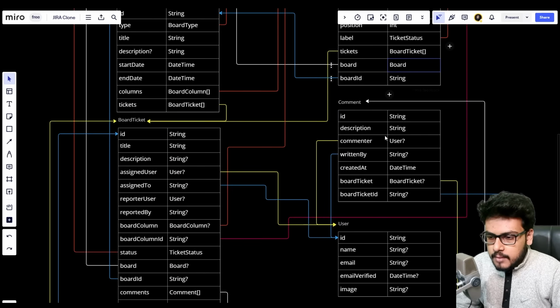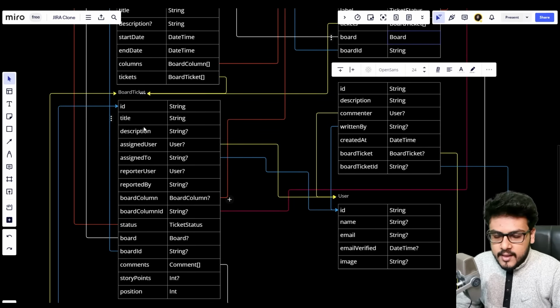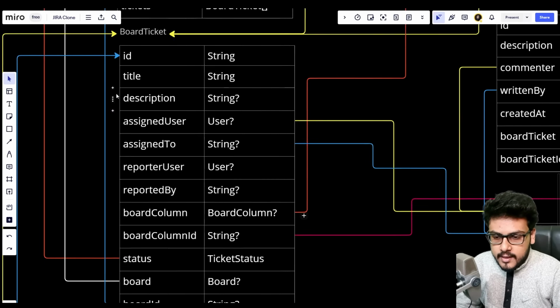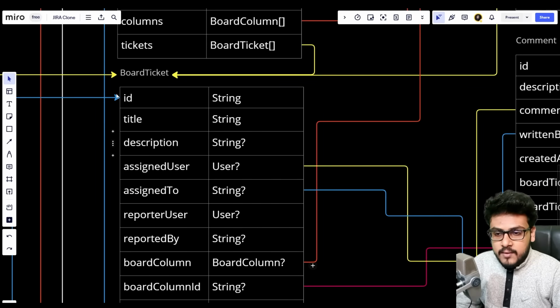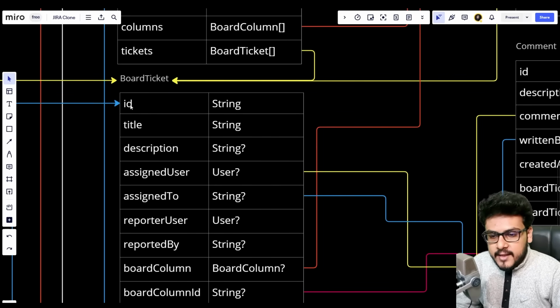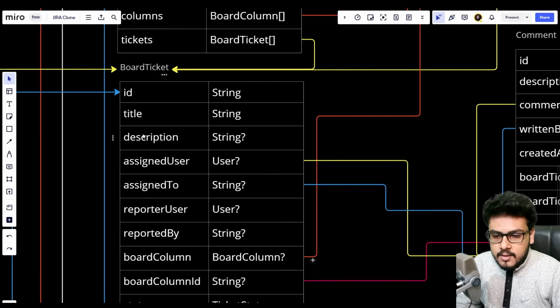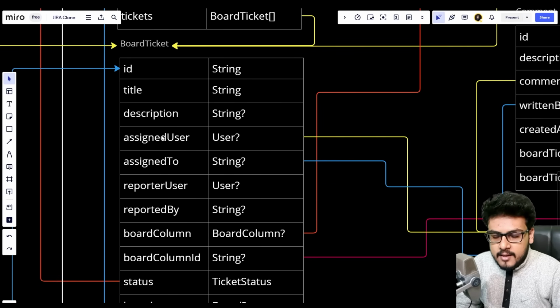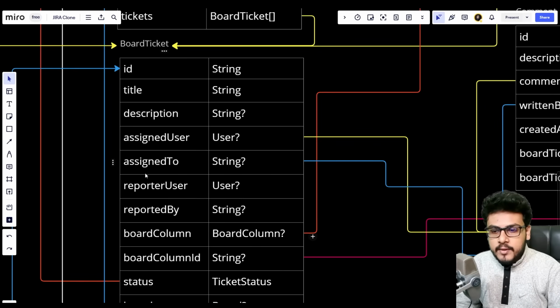Now coming back to board ticket. Let's go to board ticket. This is having many fields. Oh my god. A board ticket can have an ID, a title, a description, then an assigned user, who is going to perform the task of the ticket.